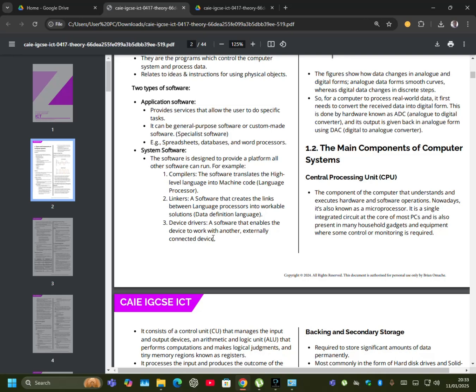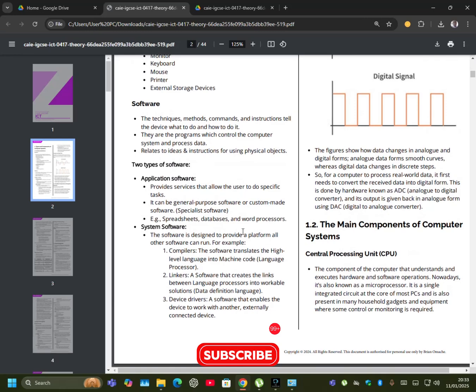So if you buy hardware and you connect it to the computer, for it to work, the device drivers must be installed. You can get device drivers on the website of the manufacturer. They are free of charge. They are very important to make the machine coordinate with other hardware.